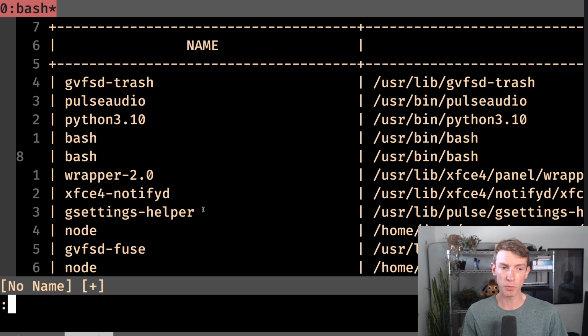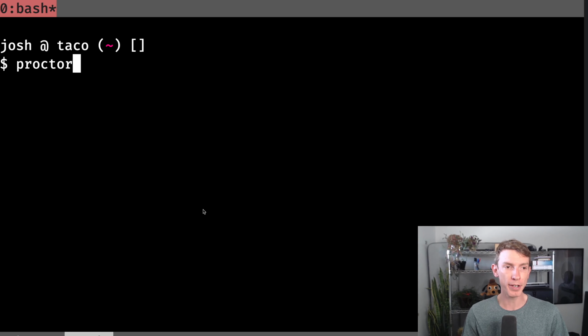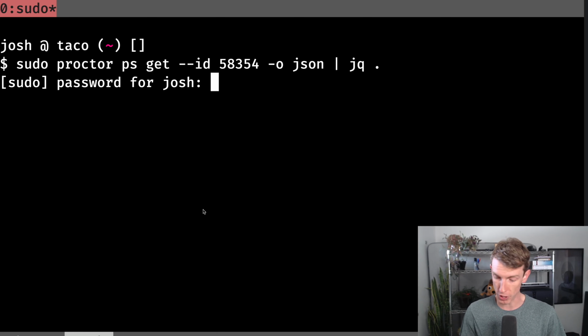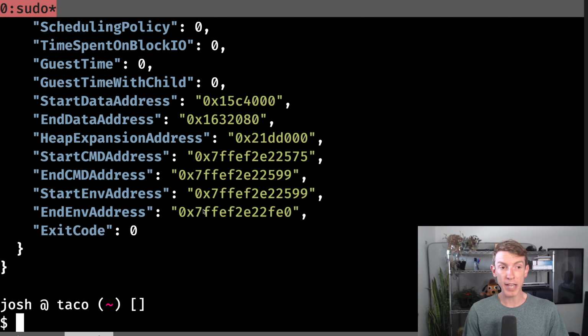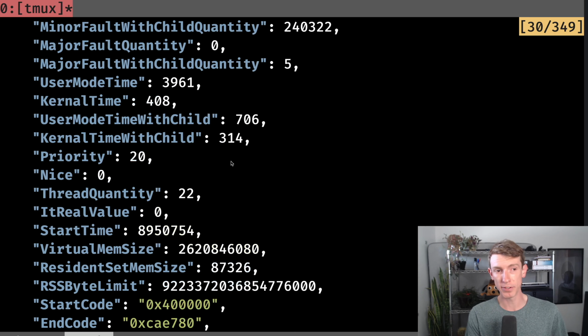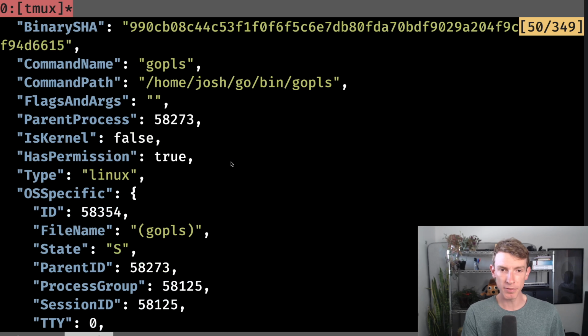And as a tool to explore processes, you'll typically find a process you're interested in here, and then you'll run a command similar to this get command with an ID provided. I'll ask for the output in JSON and pretty print it with jq. And with this output in place, I now get a bunch of details about the process from the kernel's perspective, things like the virtual memory space, the resident set size, and all other types of settings.